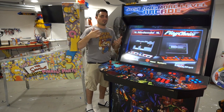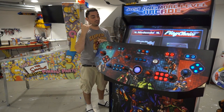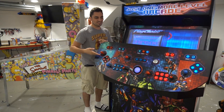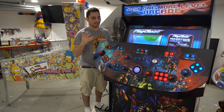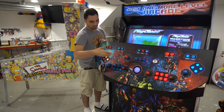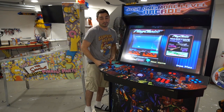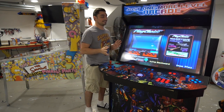So again, just try to keep in mind, as far as me as a reseller, right? $750. I'm telling you right now, this control panel alone, the buttons, the spinner, the trackball, the joysticks, the other joystick with this crane game type button, you're looking easily at $300 just in buttons. Trackballs usually go for about $150. Spinners, I believe, are about $100. You got four IL joysticks, figure $25 each. You're already at $100 just in joysticks. So I'm hoping that in your shoes, you can understand why $750 is just an unreal deal.